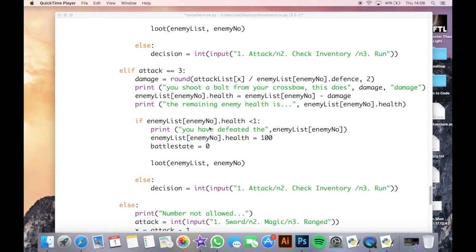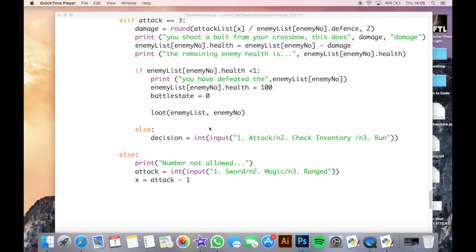Welcome back, everybody. We're doing the final part of the text adventure today. Sorry it's been so long, just have not had time to put this final part in. So here it is. This is the last thing you need to do. Basically, just to get the final two action prompts working when you're in the battle state.